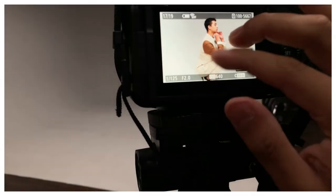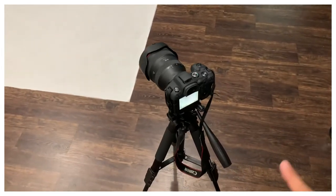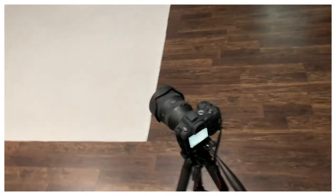Why am I saying it like that? A good tip is to shoot at a low angle. So when you edit, it's not that hard to crop or edit things out. So always low angle.